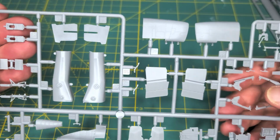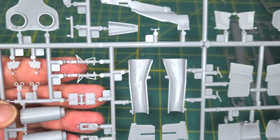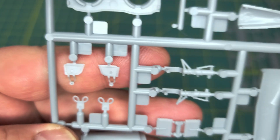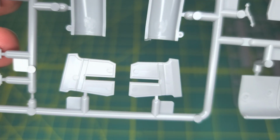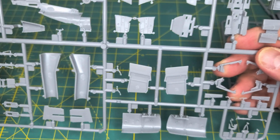So there's parts for your ejection seat, more parts for your ejection seat. These are the gear doors, and more portions of your gear doors. And if you can take a peek here, unfortunately, hopefully we can pick it up. I don't know if you can or not, but there's some nice rivet detailing on the insides. And unfortunately, we can see that there are some bad ejector pin marks on the inside. So we'll have to do some work on those. But as you can see, there's some nice riveting. This, of course, is your trunks for your air intakes.